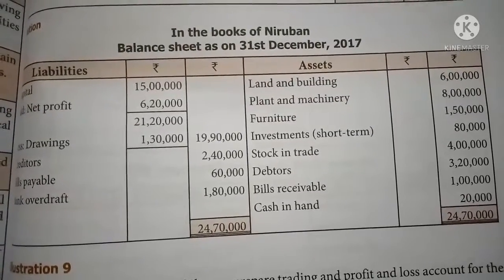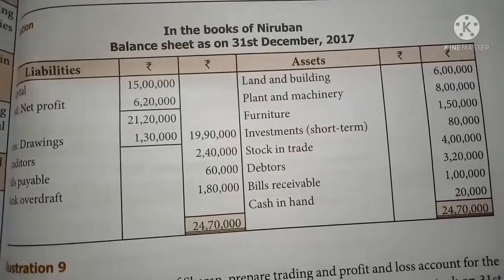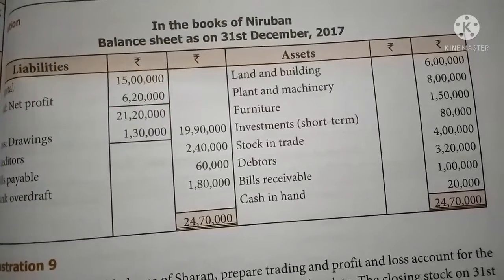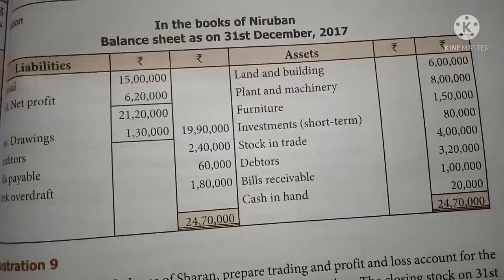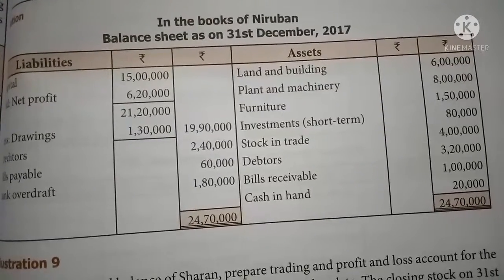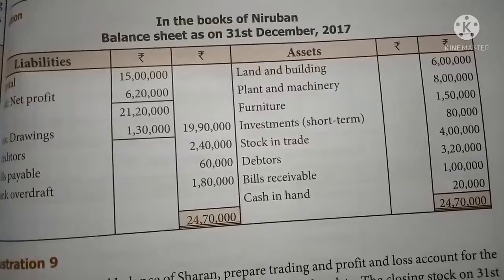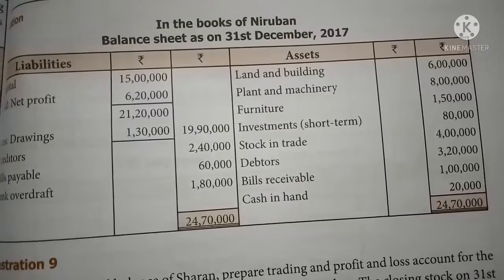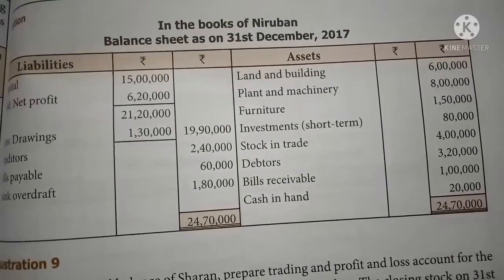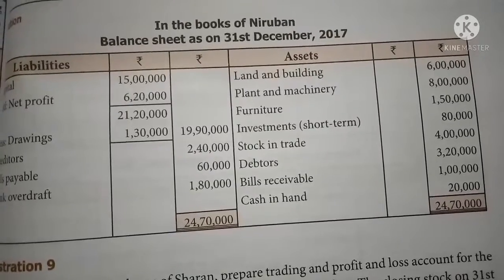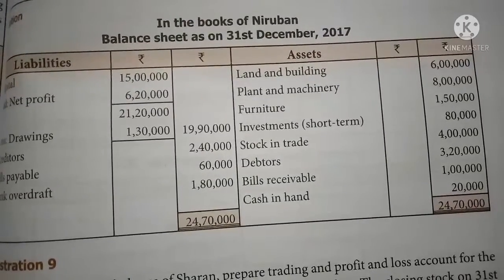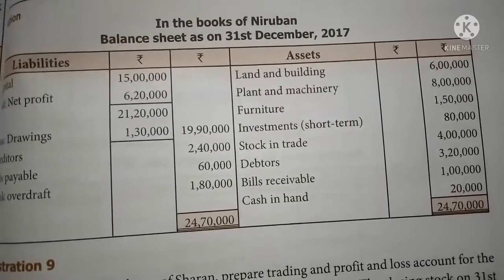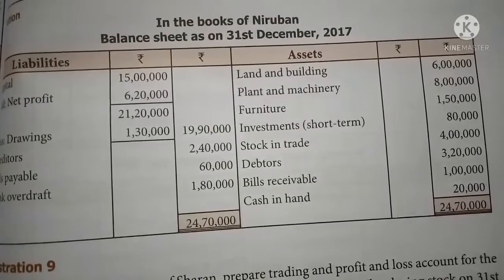First you should fill up the liabilities. From the given sums, we can already find 4 liabilities: bank overdraft 1 lakh 80, which you can write on the liability side, then bills payable 60,000, and creditors 2 lakh 40, also written on the liability side. Capital is 15 lakhs. Write it in the inner column, because you can make some adjustments in the capital amount. Capital amount should be written in the inner column first.